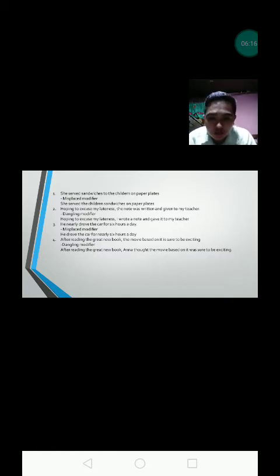So let's proceed to number 3. "He nearly drove the car for 6 hours a day." It is a misplaced modifier because he drove the car for nearly 6 hours a day, not that he nearly drove the car for 6 hours a day. It's confusing to read, so to make it clear, we put the modifier in its proper place: "He drove the car for nearly 6 hours a day."